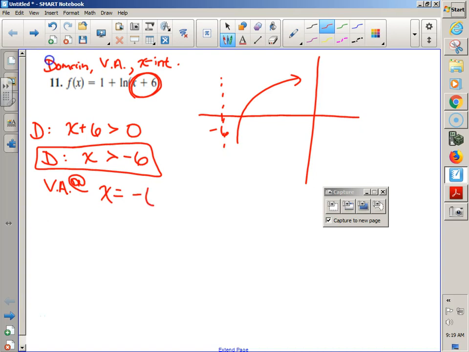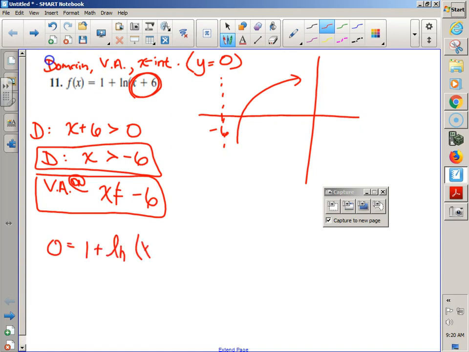One more time, it's up to you whether or not you listen, but that is a great multiple choice question on the final, asking the vertical asymptote of a logarithm. However, they also ask for the x-intercept, also a great type of question, not promising it's going to be a logarithm, but x-intercepts are always the zeros of the function when you set y equal to 0. This is also practicing how to solve a logarithmic equation.